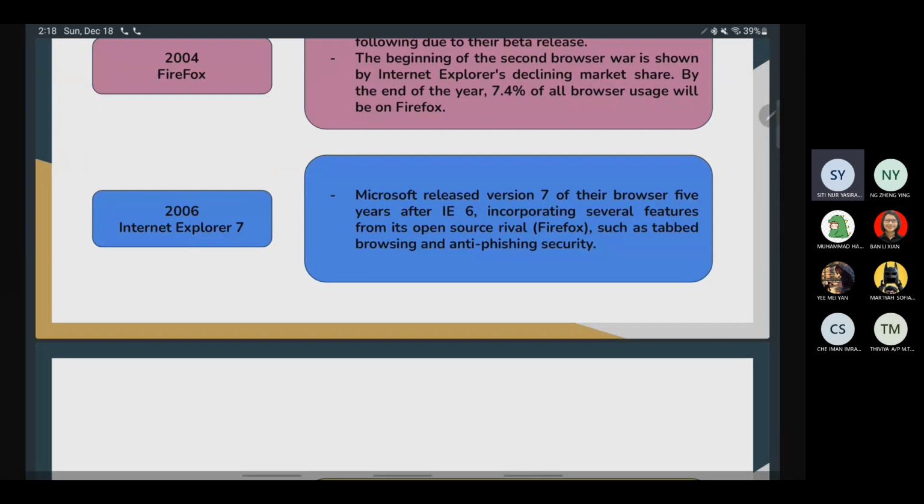Then in 2006, Microsoft released version 7 of Internet Explorer, incorporating several features from its open source rival, Firefox, such as tab browsing and anti-phishing security.